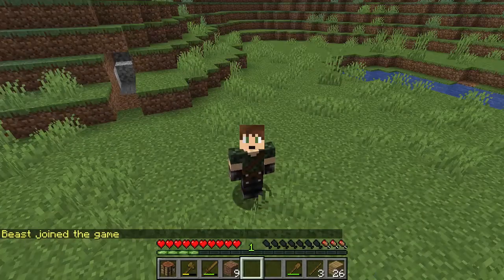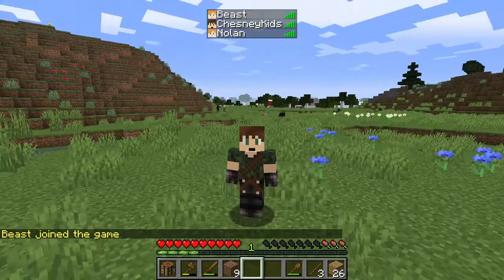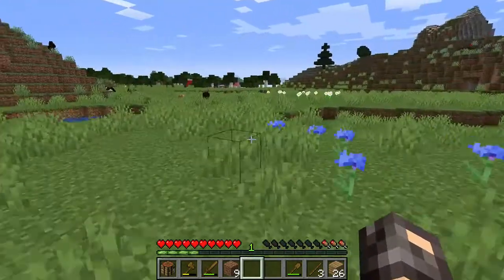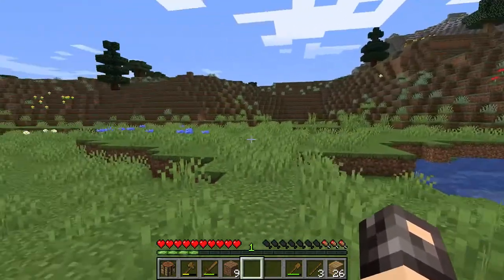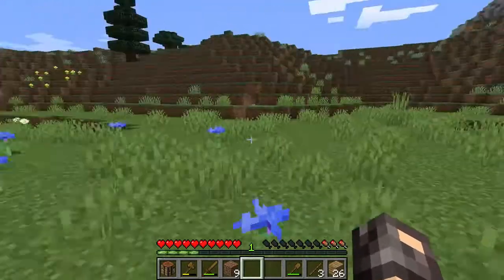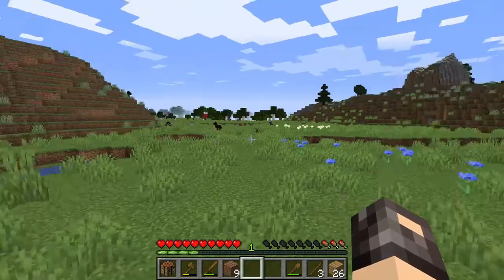Okay, it is daytime, and Nolan is with us now, and so is Beast, and it is time to start building our house. Now, I don't know exactly what this is going to look like, but I do know that I need some resources, and I want it to be big. So I think for right now, just for right now, we do need to live in a cave. It's just the safest way and the fastest way to build something.